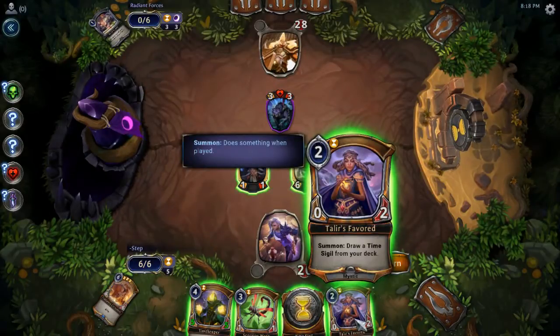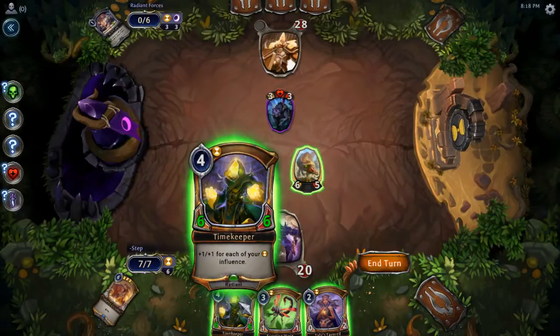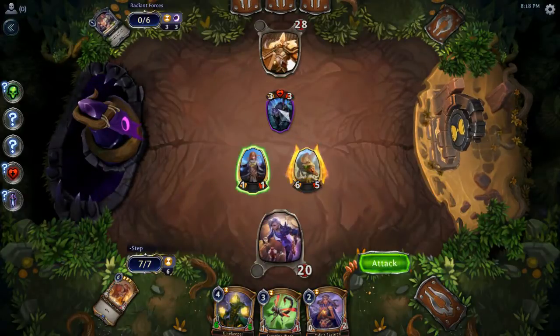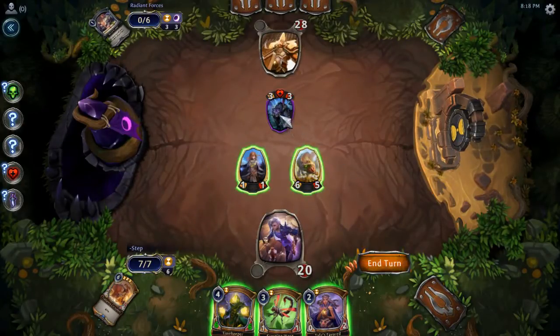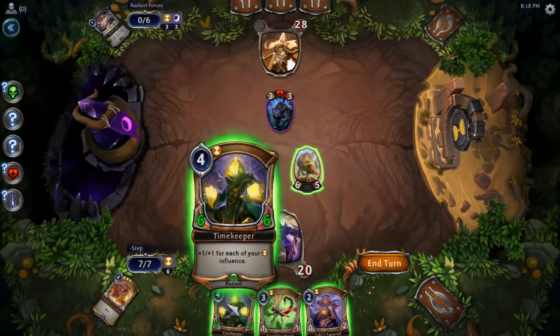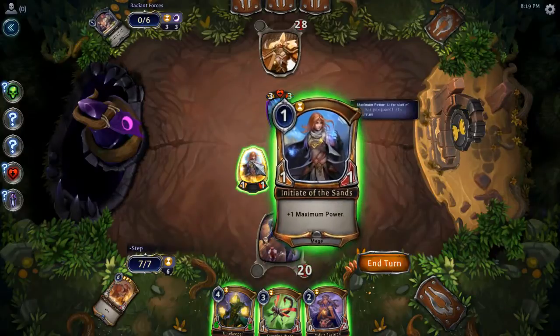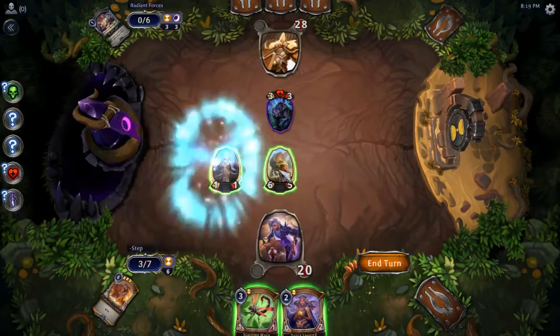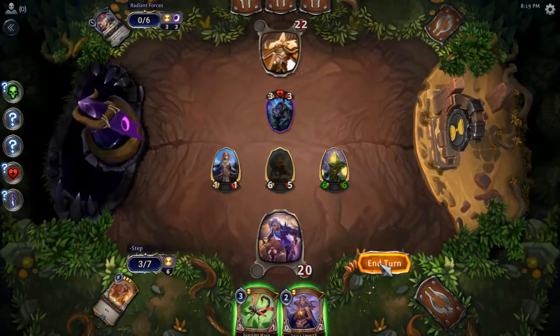Draw a time sigil from your deck. Play time sigil. I will. But I want to. Oh, it's not the same creature. Are these even called creatures? I guess. It's a mage, a dinosaur, a radiant. I will play this. And then I will attack. Ooh. Interesting. And then I think we'll end the turn.